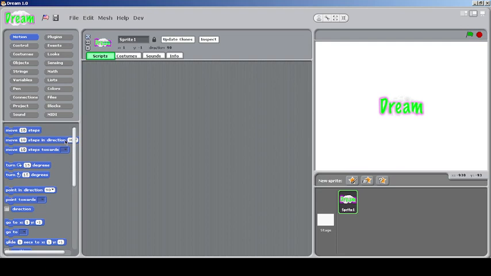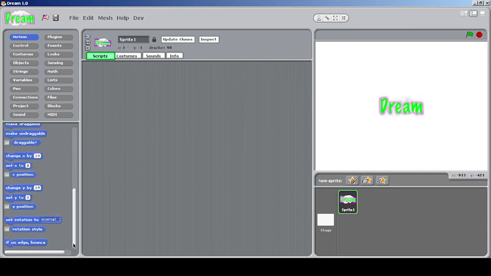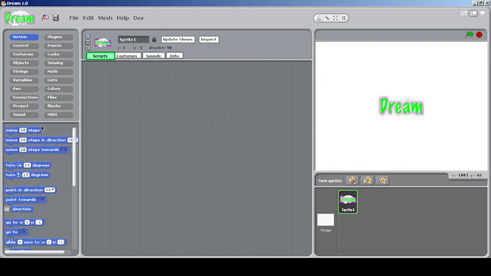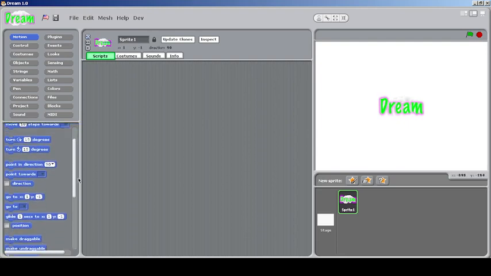So the thing over here you can see is the move 10 steps in direction. You can choose a particular direction and move, rather than deciding the direction first and then start moving. You can see it works well to move in a direction, and then you can also move in a direction towards the mouse pointer. If you keep it here, you can see it's moving towards the mouse pointer, which is kind of very interesting. I think that's all that was added in this motion category. But let's just go more down and see.